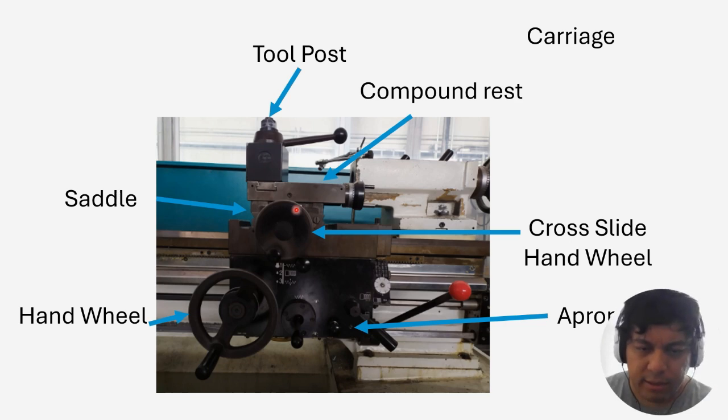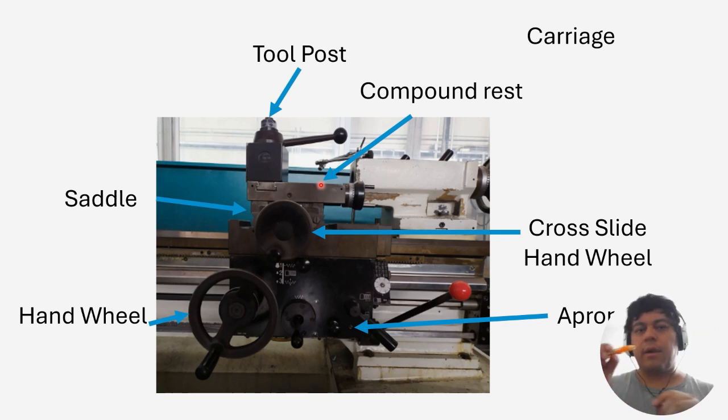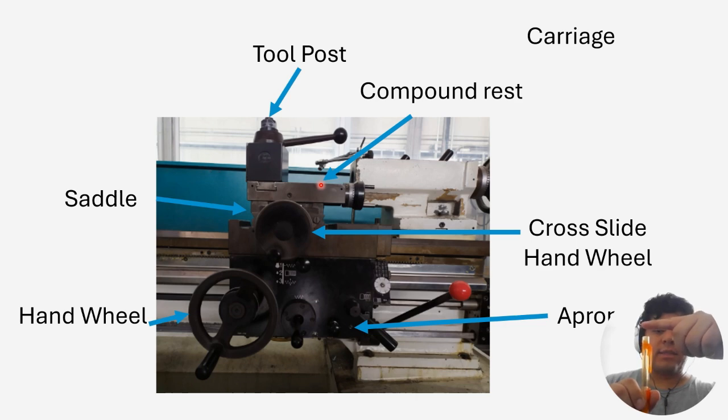The compound rest, as you can see here, is the part that adjusts the angles of the cutting tool. Let's suppose my cutting tool is at a 90 degree angle. Let's suppose my index finger is my part, and this is the cutting tool. If I adjust the compound rest, it's going to start moving the tool like that, so I can achieve different angles through the whole material, or just machine in perpendicular directions. Whatever fits you, whatever you feel more comfortable with, that's why you change the angle.